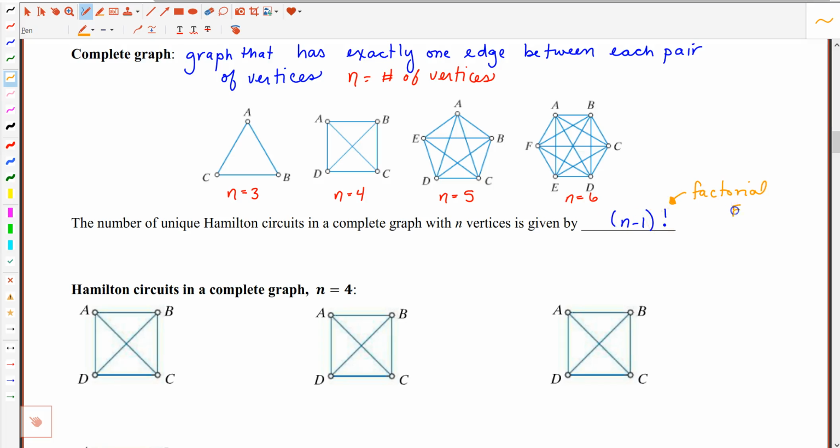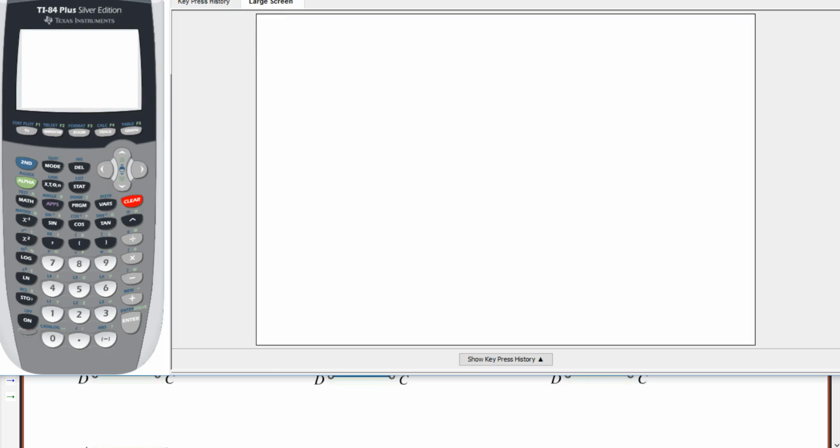So as an example, 5 factorial would be the evaluation of 5 times 4 times 3 times 2 times 1. Okay, so you would start with whatever number you're seeing right here, and you're just going to go down by 1 until you get down to the number 1, and you multiply all that stuff together. Most scientific and graphing calculators have a factorial button, so you don't have to key in all this multiplication by hand. So I have a graphing calculator where I'm going to show you where the factorial is.